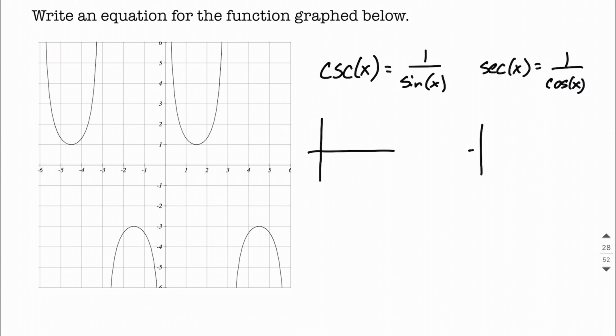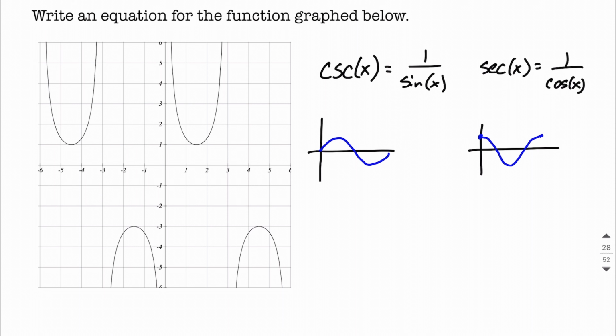So let's get some basic sketches of what our sine graph looks like and cosine, because usually students remember that, I wouldn't say easily, but sine starts at the origin, goes up, comes back down, ends at the origin. Cosine starts up here, comes down, comes back up, ends at the top. All right, that's basically the general sketch of that.